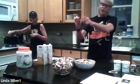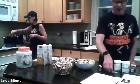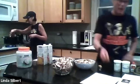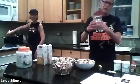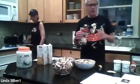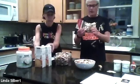This is a mushroom knife. It has a little brush on it that you clean the dirt off. We pick these mushrooms up at Costco, at Whole Foods, and it says shiitake 365 on here. The other thing that I think is kind of interesting is shiitake mushrooms can be dried. So these can be saved in an emergency situation where suddenly you find that you don't have any food, like during a pandemic. And since they boost the immune system, it's a great idea. Since they're dry, you add water and then you can cook them as such.